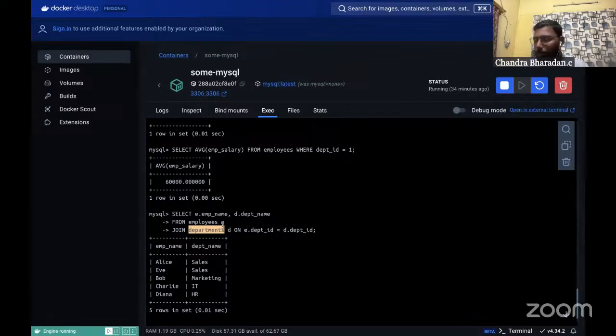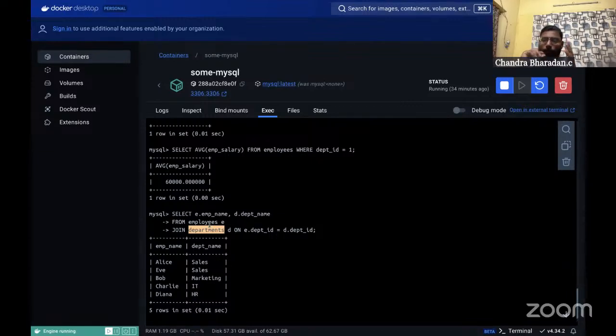What is the relation between these two tables? The relation between the department table and the employee table is one to many. The relation between the employee table and the department table is many to one. It is an inverse thing, but it's common. So this is the concept of join. We are creating a relationship between two tables. We can have multiple employees belonging to one department, but we cannot have multiple departments belonging to one employee. So I am saying many to one or one to many.